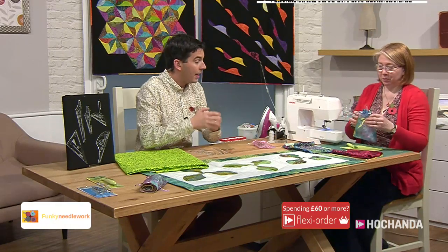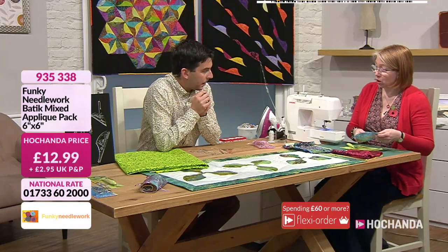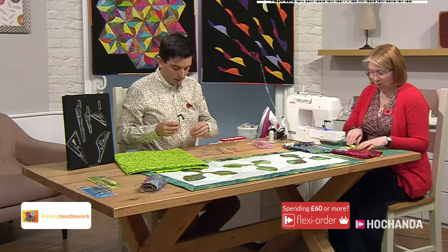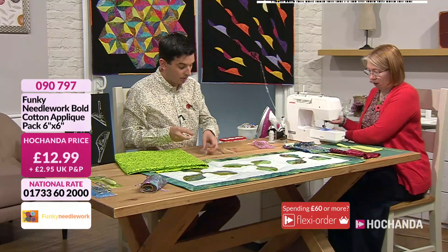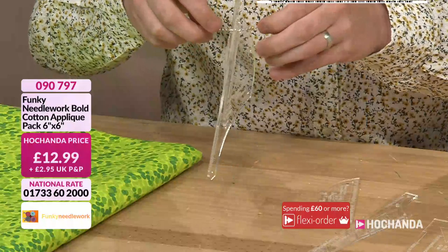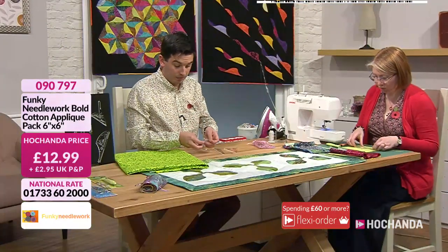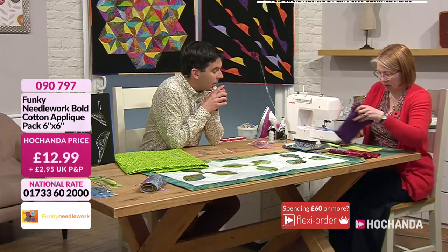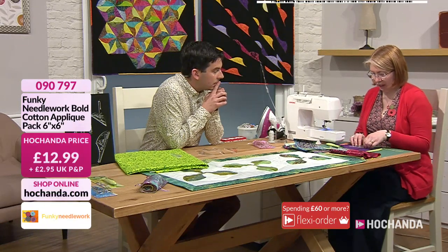Lovely. Right then, what are we demoing? So this is my little bag of ruler bits that I've been using. You've got one there in front of you, so you can play with it as well, because why not? I need a little pencil. I would normally use a propelling pencil, but because we're on air, I want everybody to be able to see the little dots, so I'm going to use a pen. If I put it on a darker piece, you might be able to see it better. There. So you can see how the rulers fit on there easily.